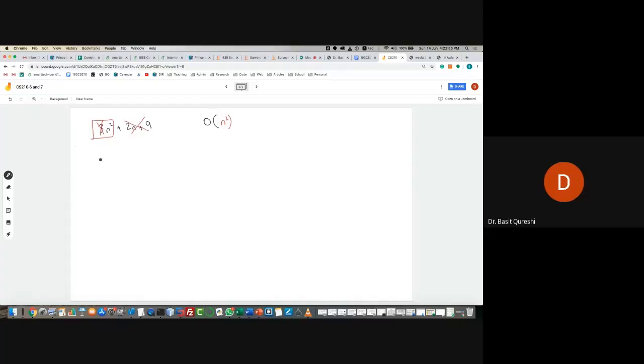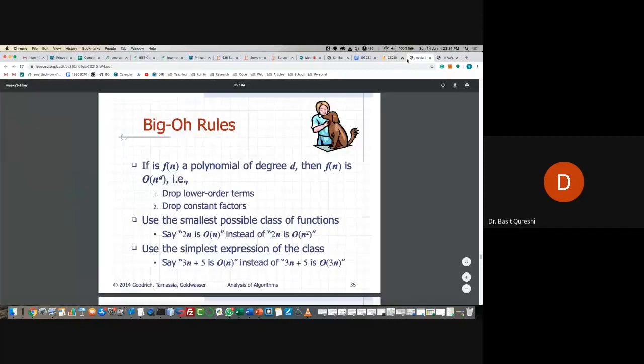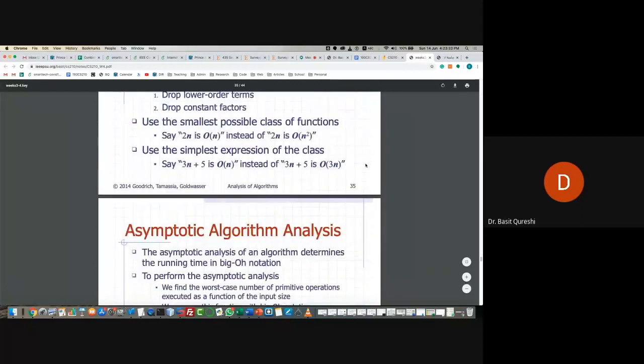Okay, let's pick another function. Let's go with something like 3n power 9 plus 2n power 4 log of n plus 31. What's the big O for this one? n power 9. Yeah, n power 4 log n. Oh, yeah. Okay, no, n power 9, yes. So we only look at the biggest term. Yep, okay.